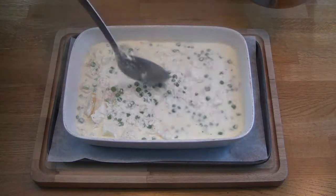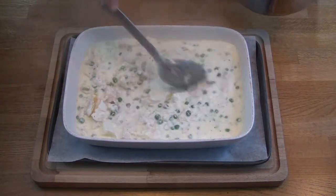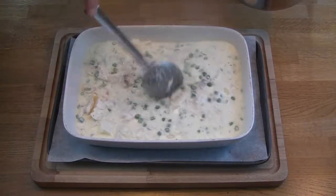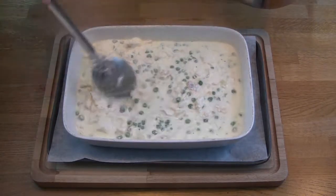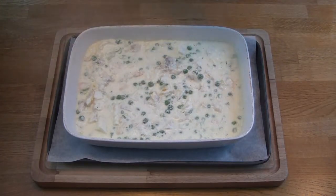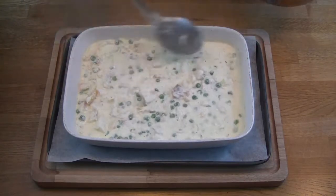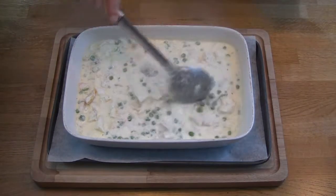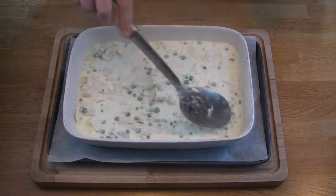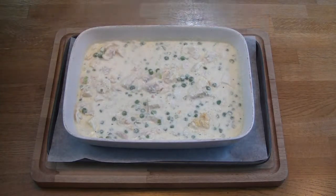What I'm going to do, just give it a little mix. The fish stock is going to create almost a bit of a gelatinous kind of texture to this, which is fine. It can look a little bit like something's curdled inside the pan. That hasn't happened. All you need to do is just get your spoon in there, give it a decent mix around, and you'll start to see that that just dissipates straight away. That's absolutely fine. Let me put this to one side.